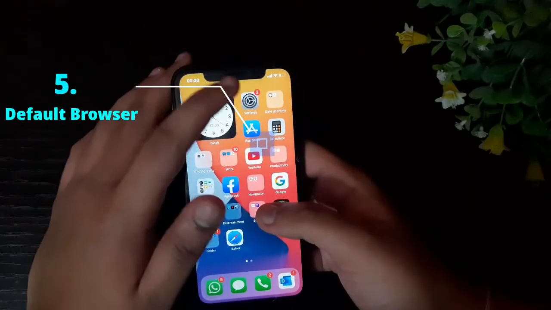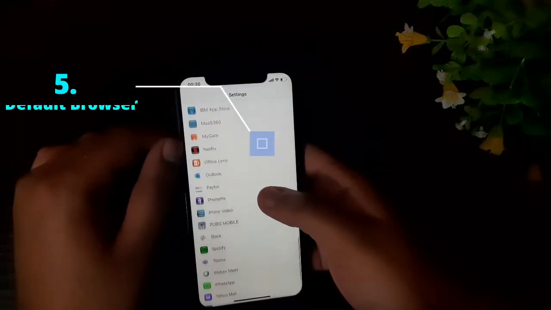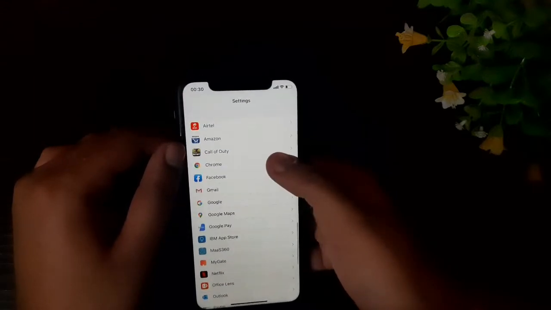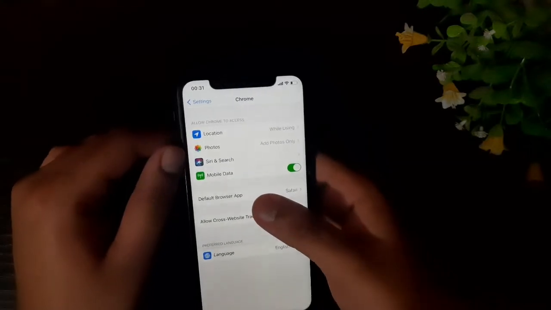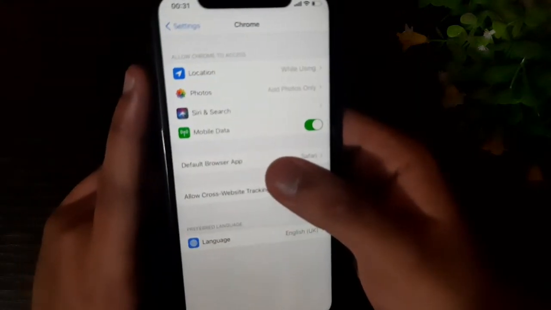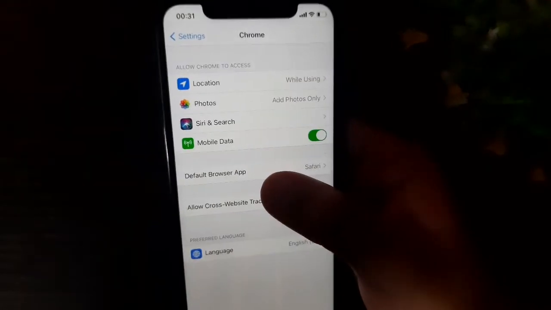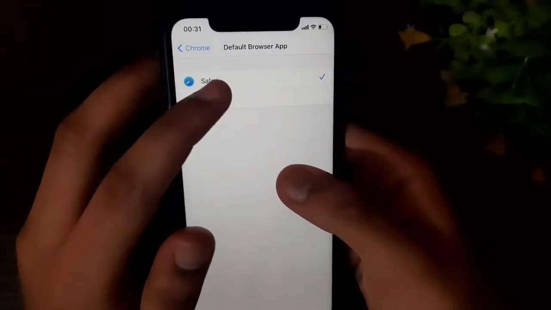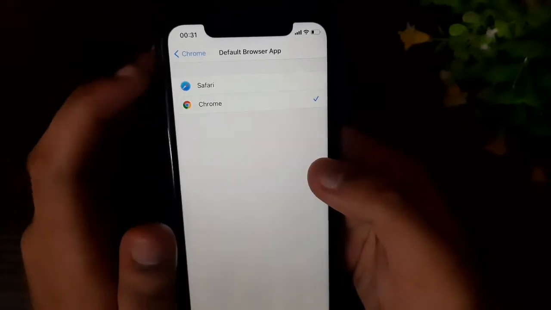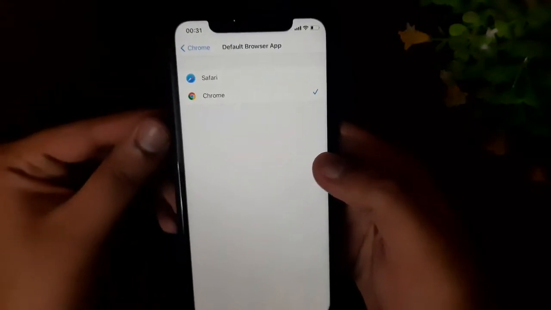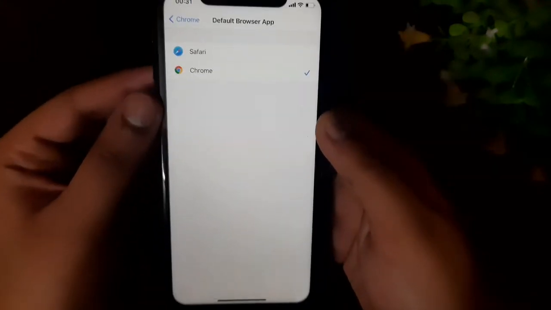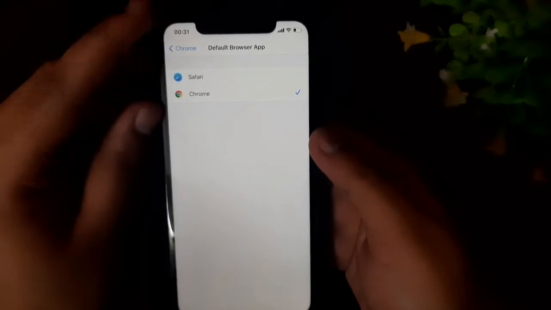You could change your default browser on the iPhone. For that, you need to install a browser of your choice and then head into settings and choose that particular browser. And now you could change your default browser from Safari to whichever you want. Just click on the default browser app section which is given there, and you could choose or change your default browser app, which wasn't there before and was pretty annoying because I used Google Chrome a lot and I wasn't that used to Safari. But now I could change my default browser to Google Chrome, which is really nice.